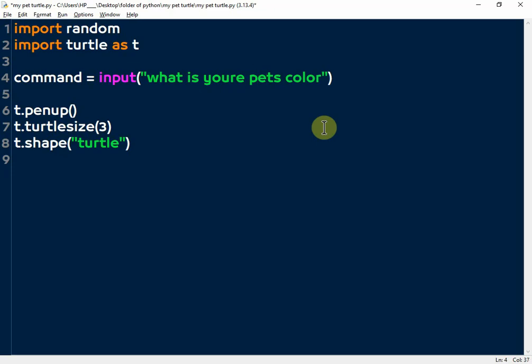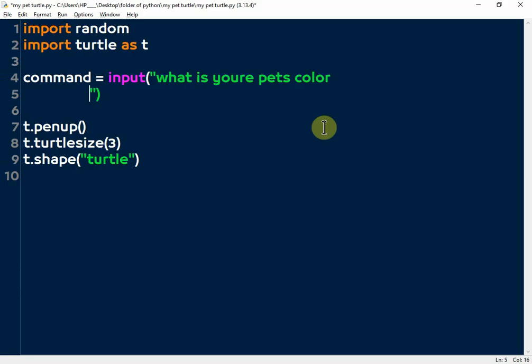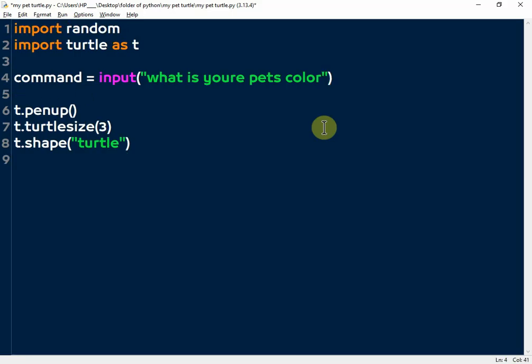Pet's color? Question mark. No, I said question mark. Okay, so the color, t.color, will be command.